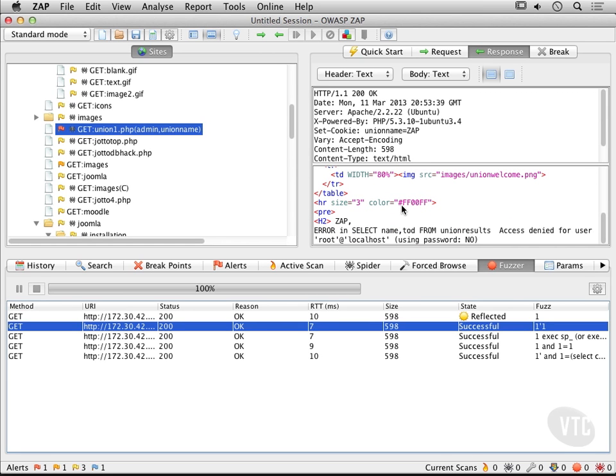But that gives me some hints that maybe there's some vulnerabilities with SQL injection in these particular parameters, and it may just take some more work and digging to see what I can do and maybe get around this access denied error somehow. So that's how you would do fuzzing and be able to quickly and easily do a lot of parameter adjustments in a pretty short period of time.